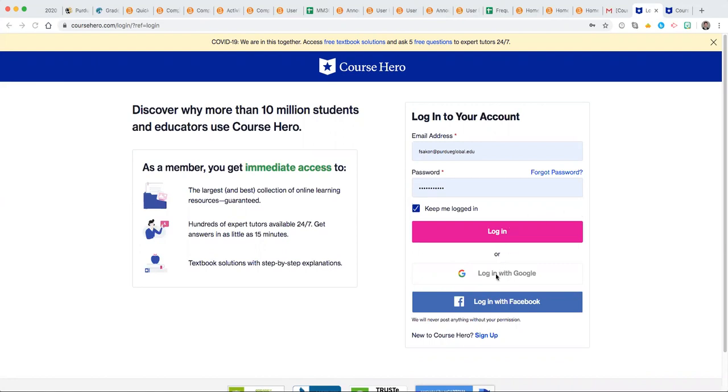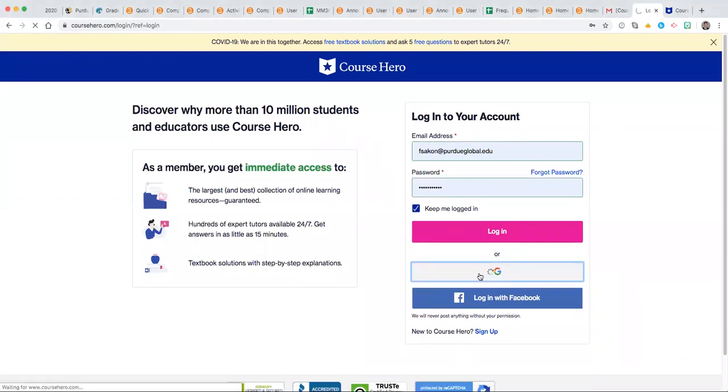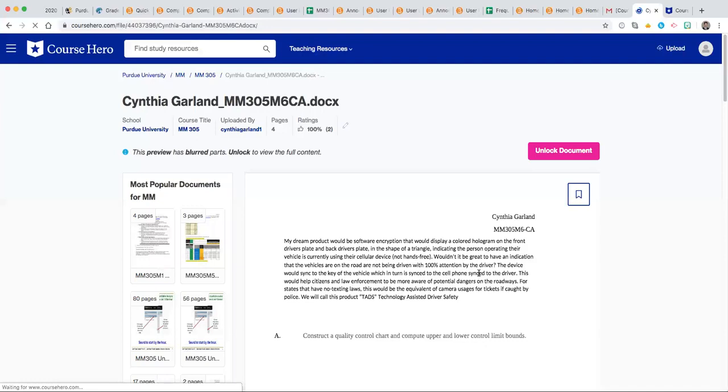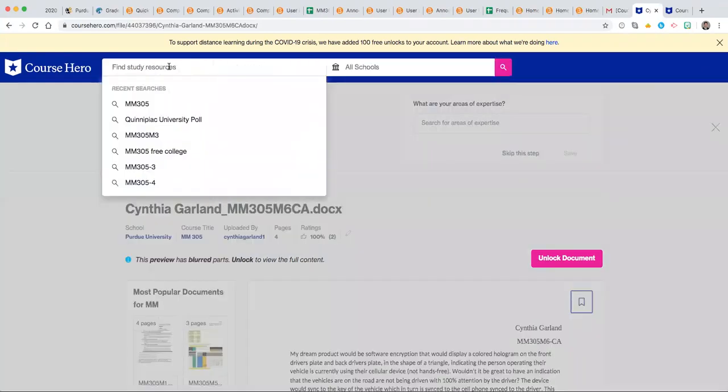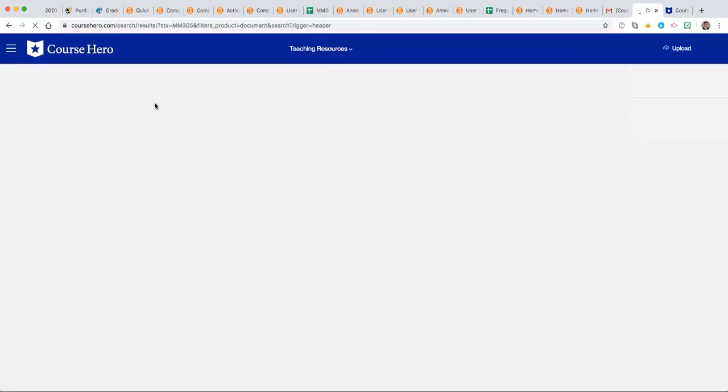First, just log into CourseHero. And it looks like it popped up something that I found just by going into the search bar and typing in our course number. Sometimes if you also put something like M3 or one of the module numbers, that will help you identify something. Let's just look here.